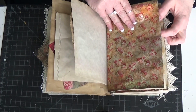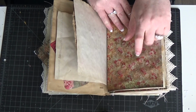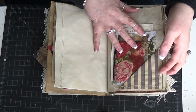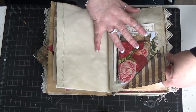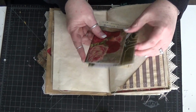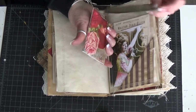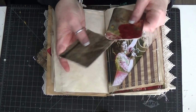Short page. The printable pages have all been glimmer misted just on the printed side. Pattern tissue. Another glued down corner flip. I have to get that unstuck after. Just more ephemera and pictures. And this little pocket comes with the kit and the journal spot inside it.